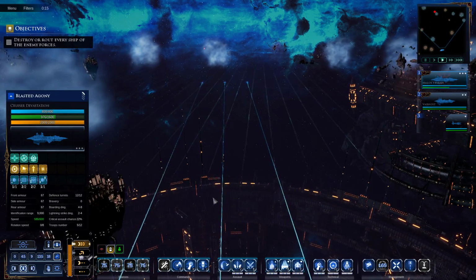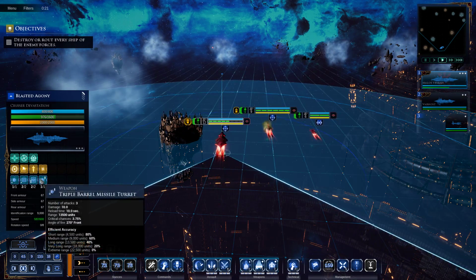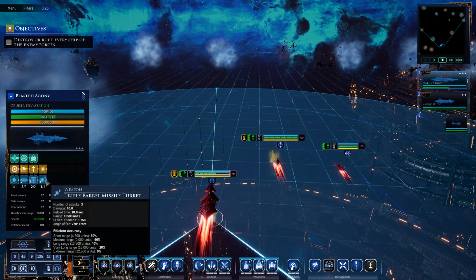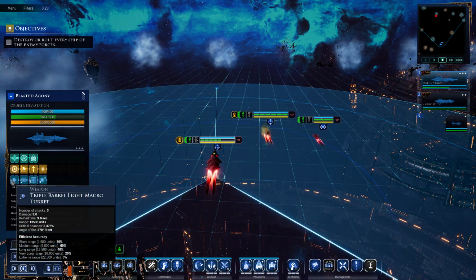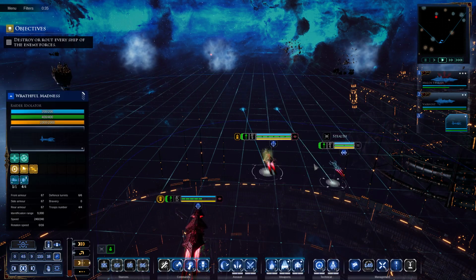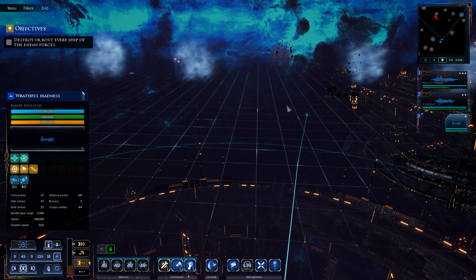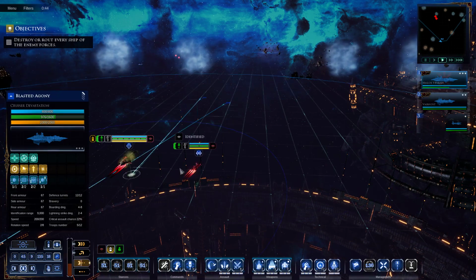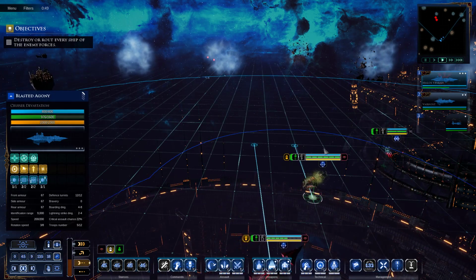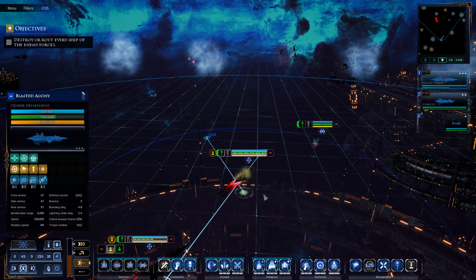Now I picked the Cruiser Devastation because they have launch bays, but they have the heavy lance battery weapons, which are great range. Triple barrel missile turret, not so much. Triple barrel light macro turret, not so much on the range. So we're actually going to pay attention here. Going to speed these two up a little bit. Going to move you guys back a little bit. Going to try to keep our Devastation a little bit in the back until we have too many.